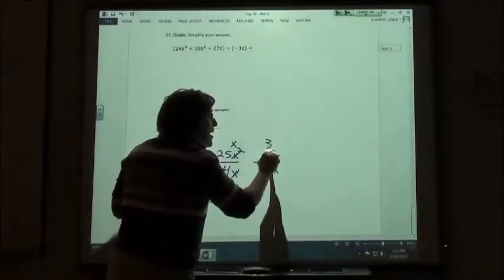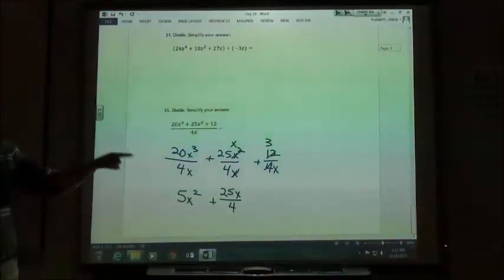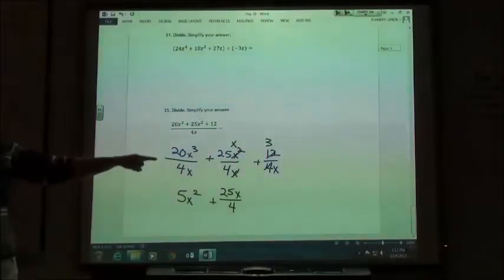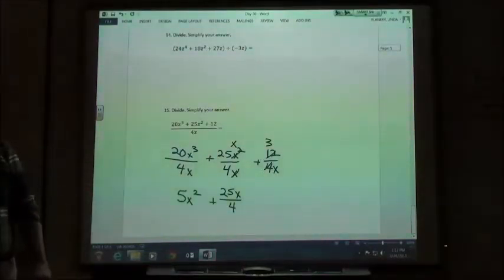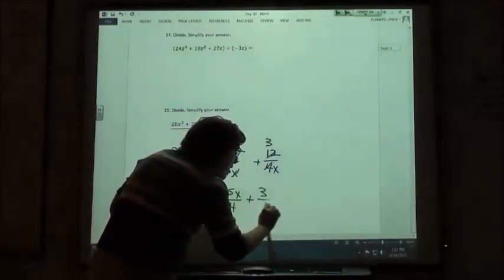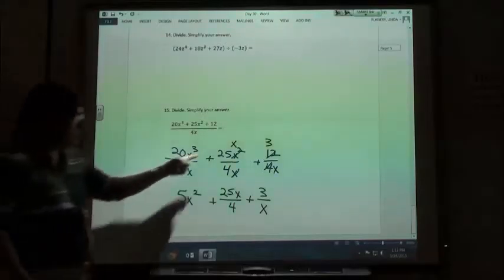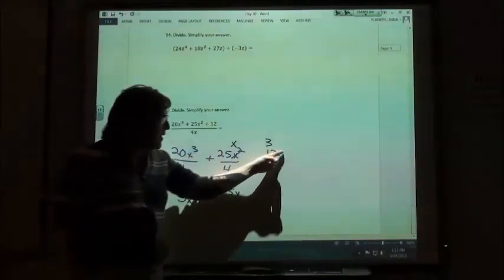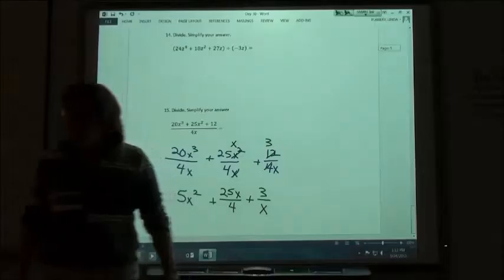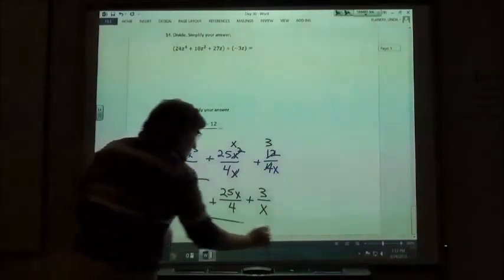It's going to be 3, and where's the x at? Look at where your problem is. Where's the x? The bottom. It's on the bottom. So I'm going to have 3 over x. So sometimes you won't be able to simplify the numbers. Sometimes you have the variable left over on the bottom instead of on the top, right? Yeah. And so that crazy looking thing would be my answer.